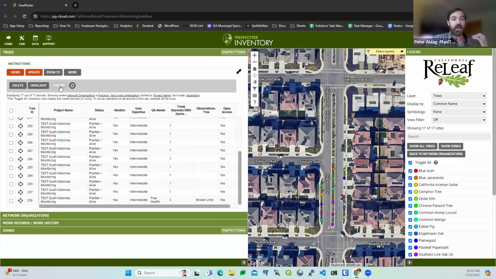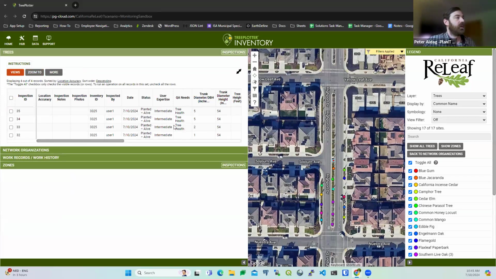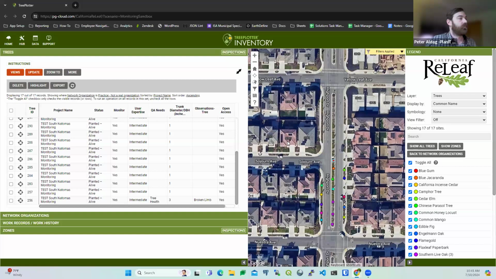Now, if I wanted to have both my tree data and my inspections data, which is again the changes that we've made to those trees, the trees being the most up-to-date via an inspection, asset details, fields, and so forth, I have to click this inspections button. And now notice that I only have these 4 records. That's because out of the 17 trees, we've only inspected 1 tree, and we inspected that tree 3 times, and that 4th one being that original baseline. So now we have the baseline of the tree, and then the 3 inspections, the most recent inspection, that 4th inspection, being equivalent to what we would see on this row right here of that actual tree.